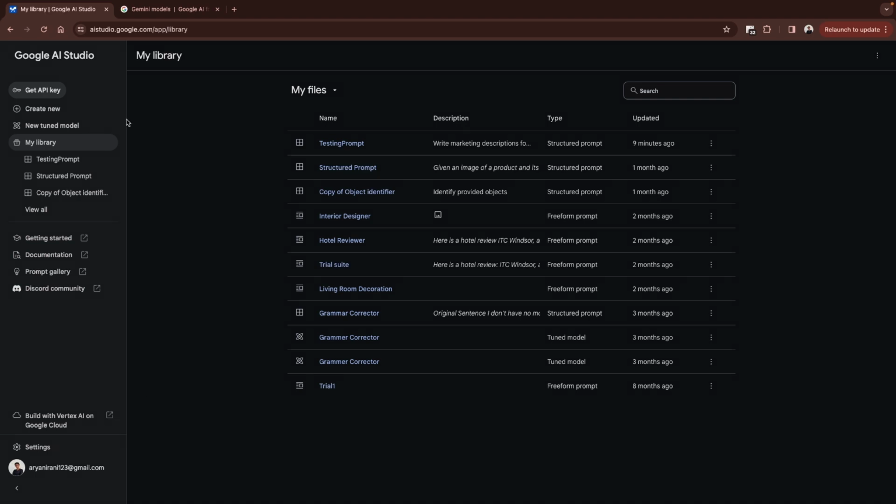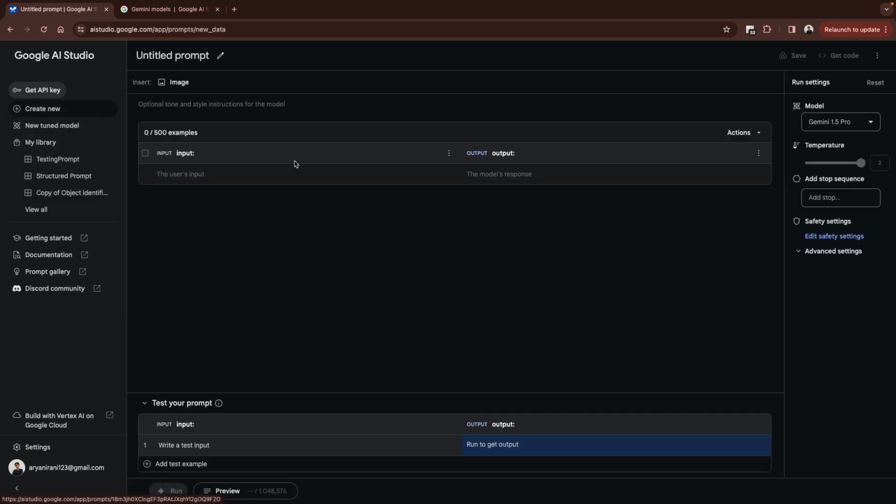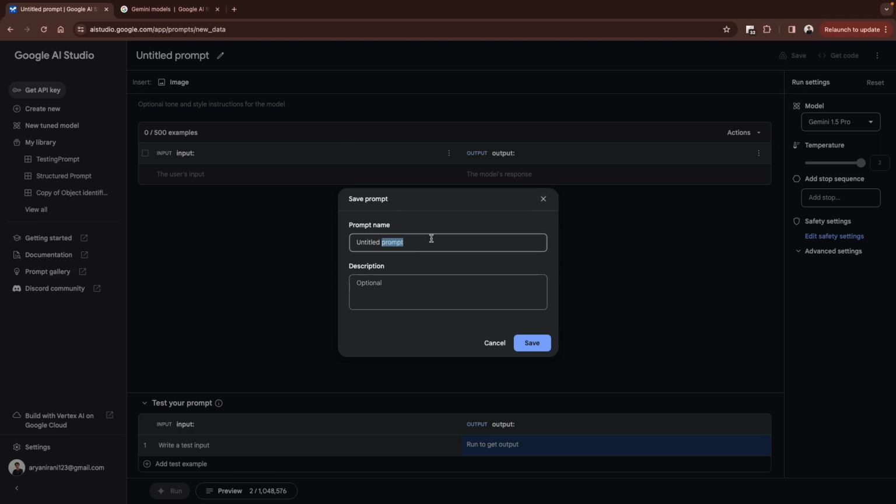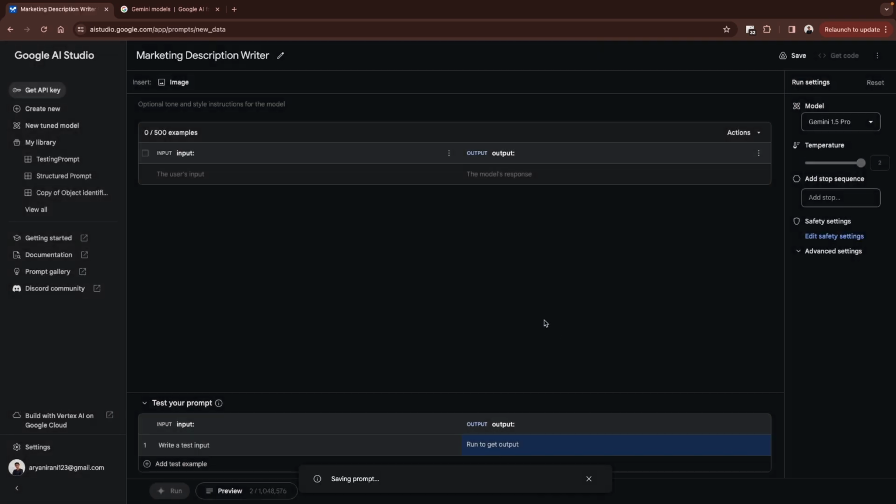So I'm going to be starting off by clicking on create new, and I'll be creating a new structured prompt here, and I'm going to give this a name, marketing description writer, and I'm going to click on save.